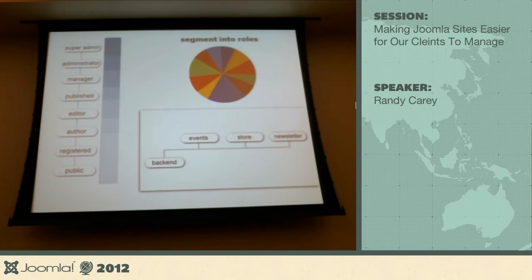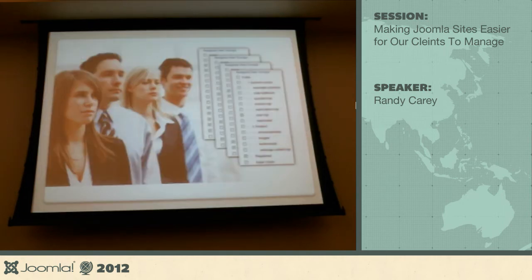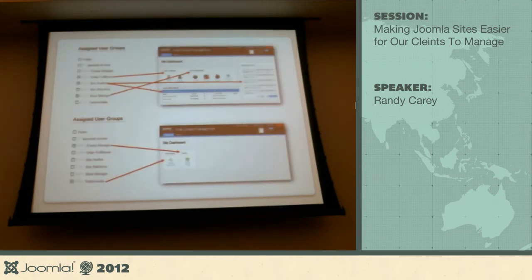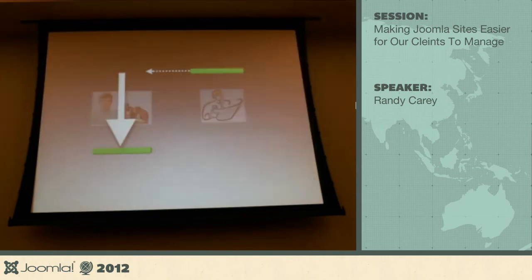That's why you have this list of very meaningful names of roles that tie into business roles. You click this, this, this, this. It brings them to the corresponding access and permission rights in Joomla. And so people have different roles. You check what you want, and you get something like this. Not only do you get to see the things they can access when you click, they do have access to those parts and only those parts. So role-based access control is really important, I think, for giving an improved user experience on the back end.